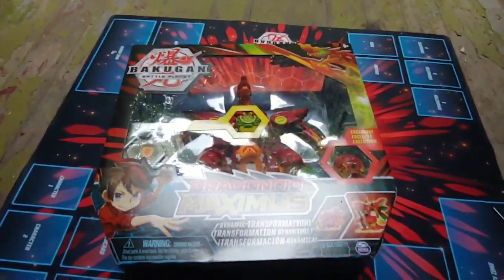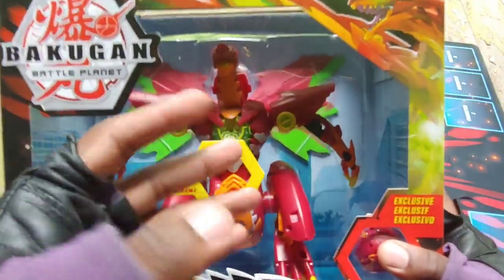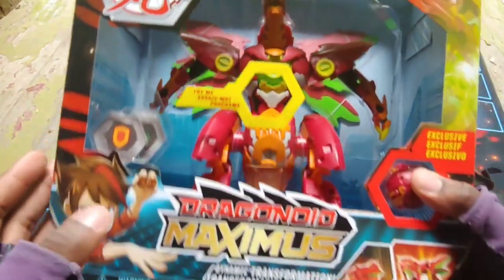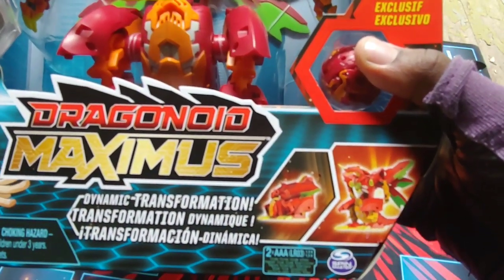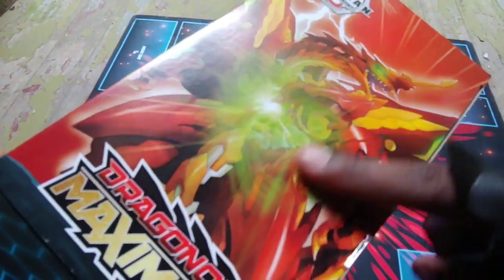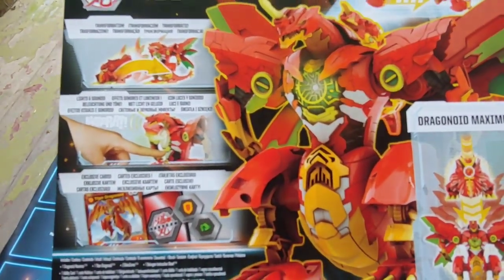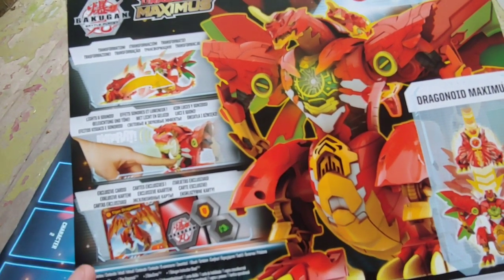Anyways, time to check out the artwork on it. You can see the city behind it, and I just love that artwork. It looks so sick, dude. Dragonoid Maximus. And it does get smaller, and then it does open. That's the main thing I really wanted to see, and it does that, so I'm very, very excited. Look at that artwork right there. It looks so awesome. It shows how you close it and then open it, and it comes with a Titan Dragonoid card, so that's definitely Titan Drago.